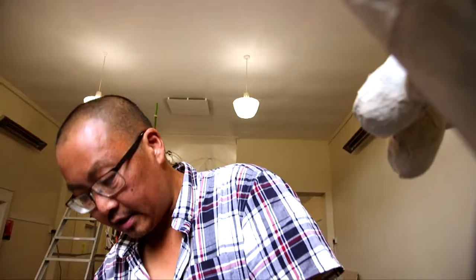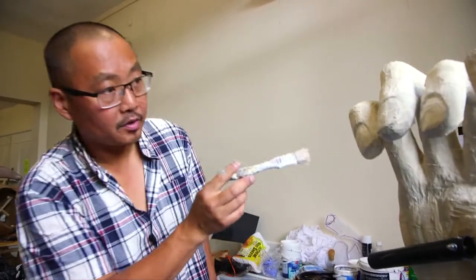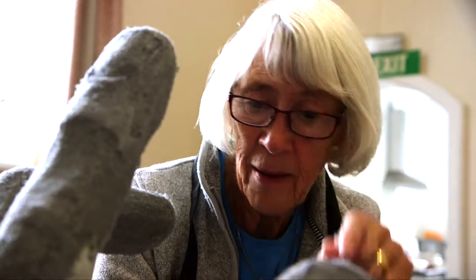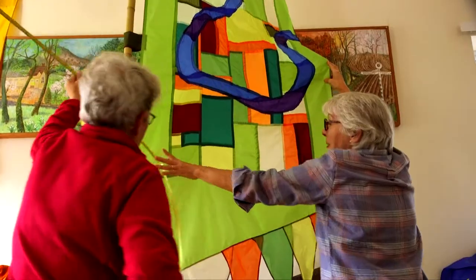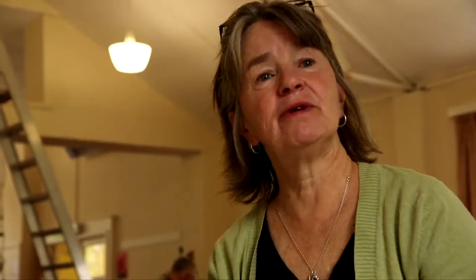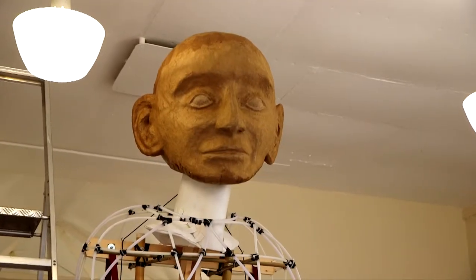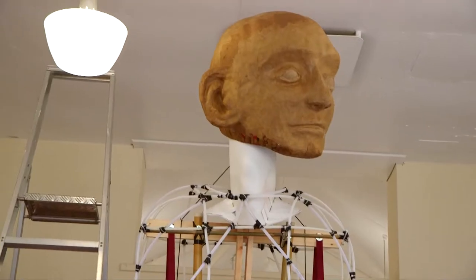We've got quite a list. Nearly ready for painting, which is good. We need to keep our foot on the pedal — four more days left. This is the hand that's holding the hammer, and this hand will be holding the shoe. We finished two flags yesterday and we'll probably very nearly finish two flags today. Our puppet's arms will be able to move and his head will be able to move. He'll be able to look at people, pick out particular people in the crowd, and you will be able to tell that he's looking at you.